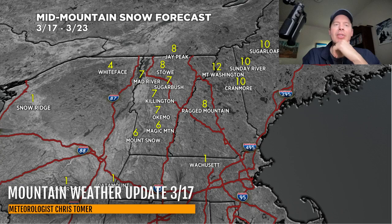Up in the Northeast, the numbers have increased — up to 12 inches on Mount Washington, 10 around Wildcat, Cranmore, and Sunday River, 6 to 8 through a lot of Vermont, and less in upstate New York. The situation has improved a little bit for late the 20th into the 21st. We're going to end on the big western map through the 23rd — two or three different storm systems and still some good powder. Enjoy it while we've got it before the big high pressure moves in. Guys, take care and have a great day.